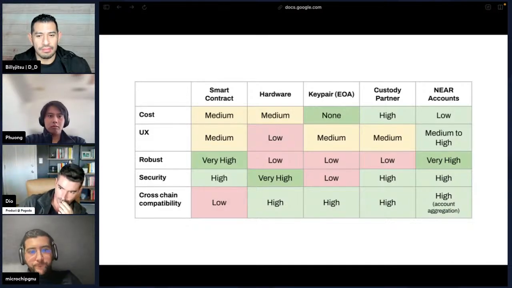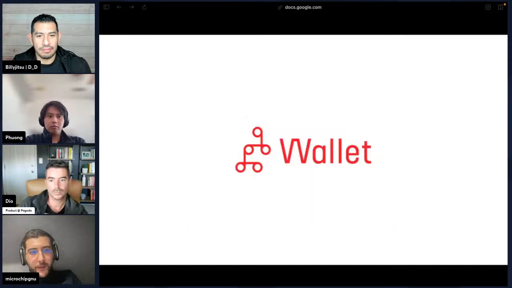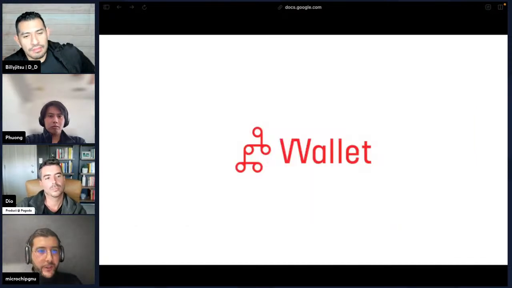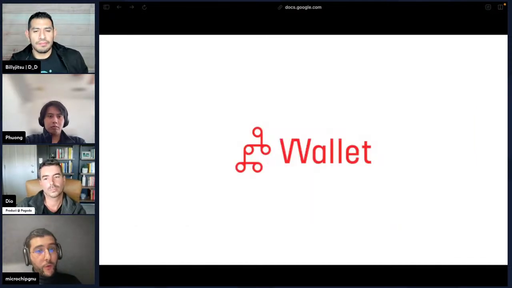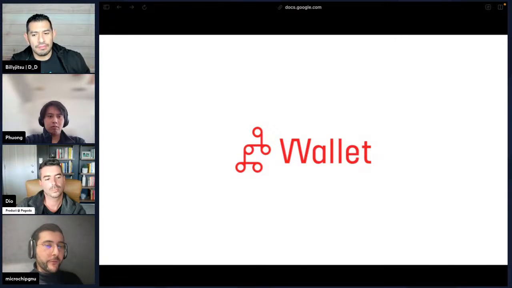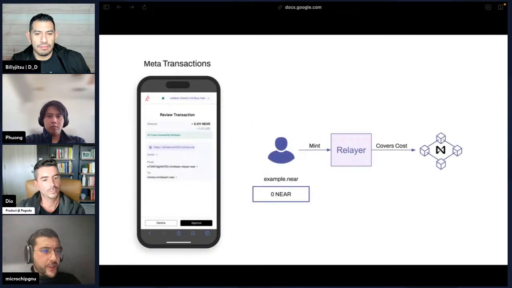And yeah, but again, how we're trying to productize a lot of this is through our wallet. It's a solution that we've been developing for a couple of months, where we try to bring in the relayer, creating free accounts, and things like that. And there are a few features like meta transactions. Again, we're using a lot of this for the experiments we've been doing at Mintbase.